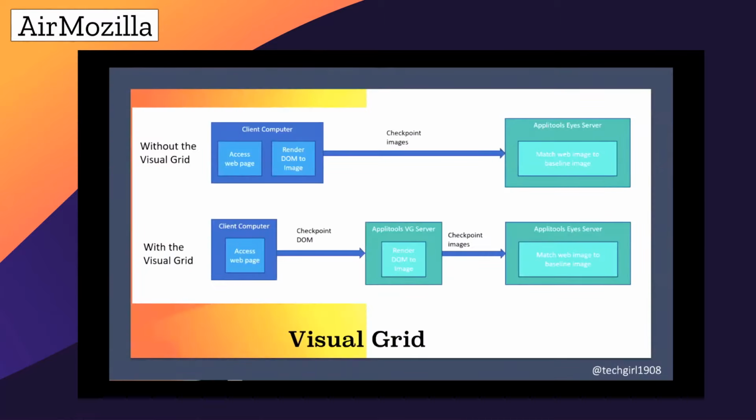So Applitools has come out with this visual grid, which will allow you to run your tests across all of the configurations that you want to, and you can do so without actually executing all of the steps. The way this works is you write your test as if you were writing it against one configuration. You're writing it to run on Firefox, in your regular desktop mode, whatever. You don't have to think about all of the other pieces.